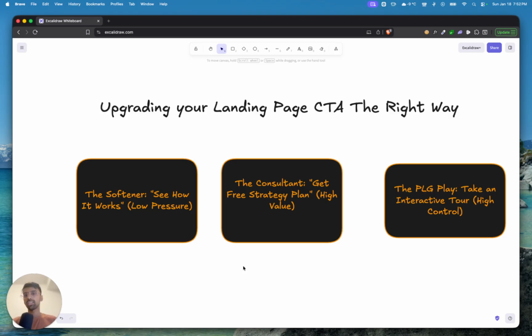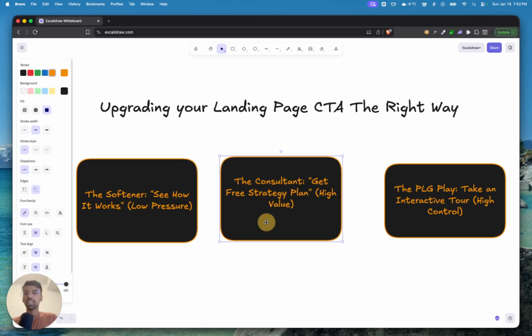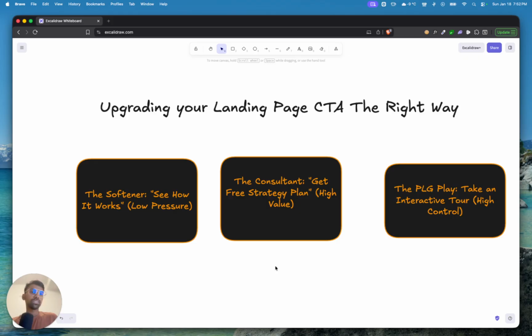So how do you do that? You just offer them a free audit. You offer them a free strategy call. You offer them a free migration plan from their current tooling and so on. So you become the consultant instead of a sales pitch or a sales person. What you're doing here is basically shifting the value dynamic. A demo benefits you, but the audit actually benefits your prospect. So that makes it 100x easier to sell.